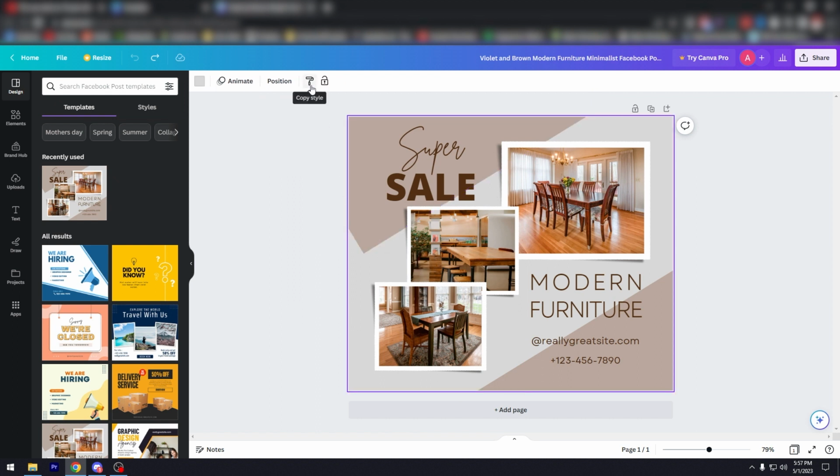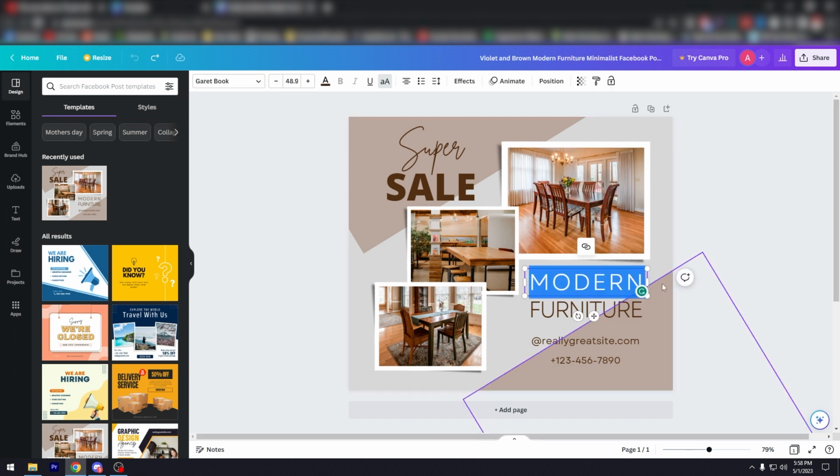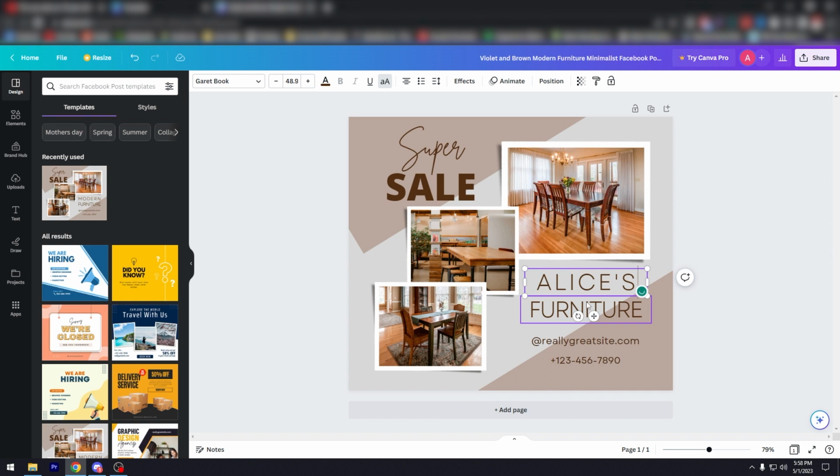So if you want to edit it, let's say Super Sale Modern Furniture. How about let's make it more generic, like Alice's Furniture Store, right? It's too big. Let's make it smaller so it would fit.